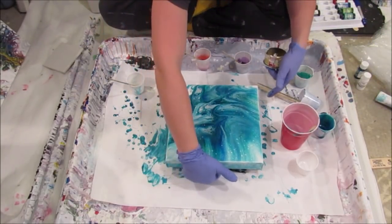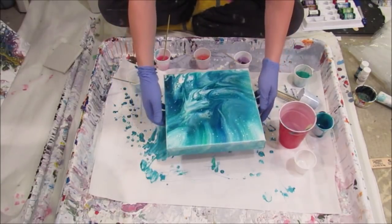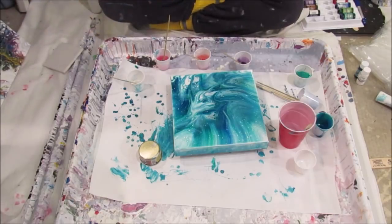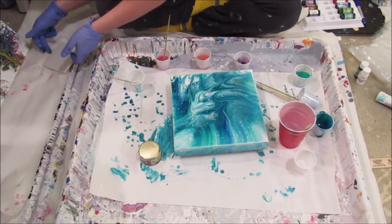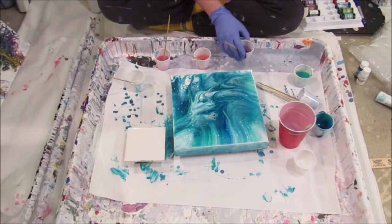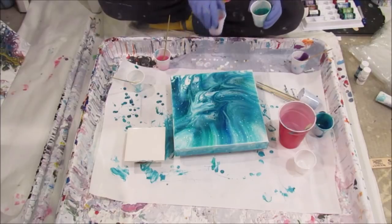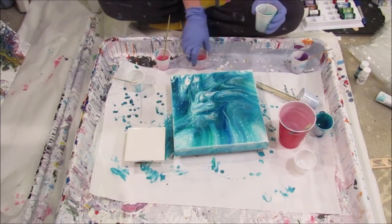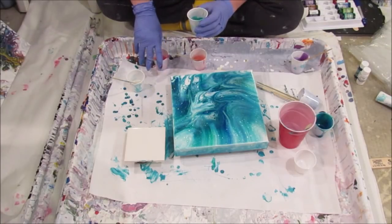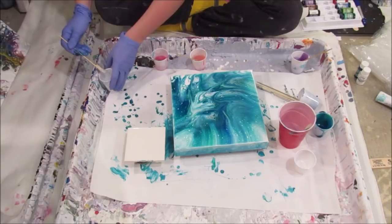Going to scooch this down. Whoa. Not good. Oh my gosh, it's like everywhere. So I'm just mixing it, just making a dirty pour for my tile. Oh, I forgot there was still white in here.